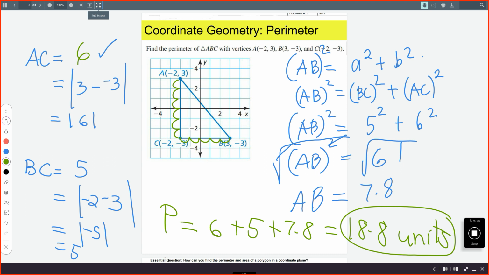Now, what if, let me just add another extra, what if they ask for the area? Do we need to do all that work for area? No. What two numbers do we just need to find the area? 5 and 6. Good. So what's the area of the triangle? 30. Divide by 2, remember? Yeah. Base times height divided by 2. 15. Okay. All right.